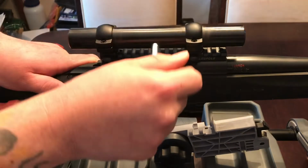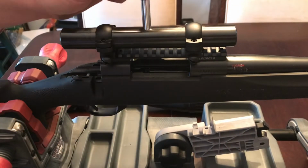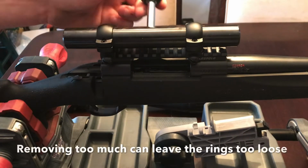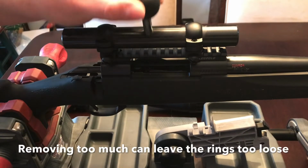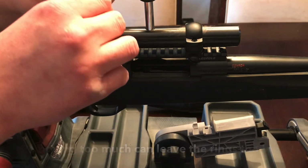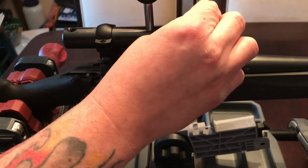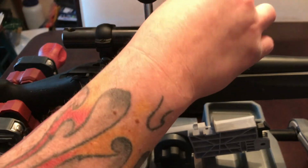I know I don't need to do a whole lot, and I can already feel that it's really starting to lighten up with the amount of force it takes. I barely have to touch it now. So I'm actually gonna stop, unscrew these, and test it again and see if it's come any closer.